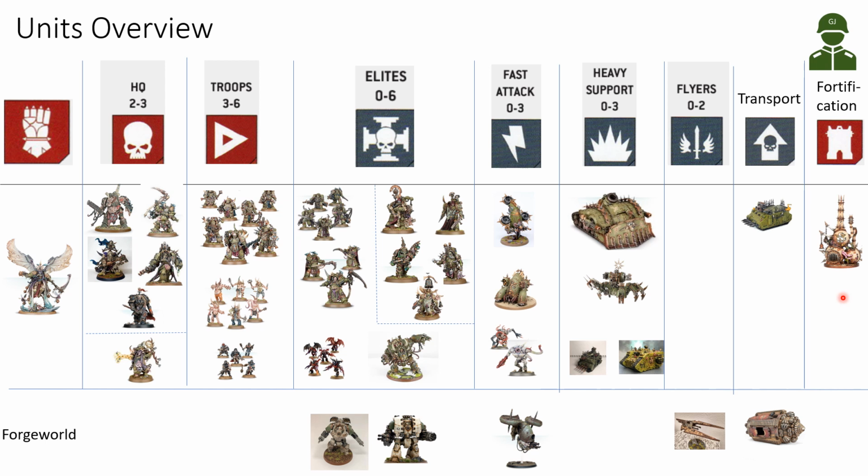This fortification could be quite interesting to spread contagions. So this is basically the palette of units that we have access to and that we can build our army across. But how should we start our collection?